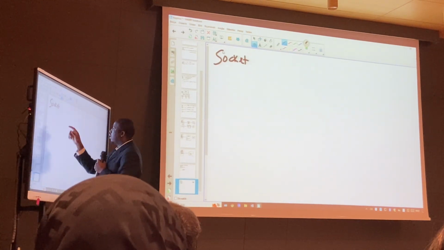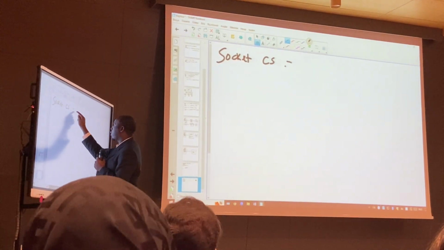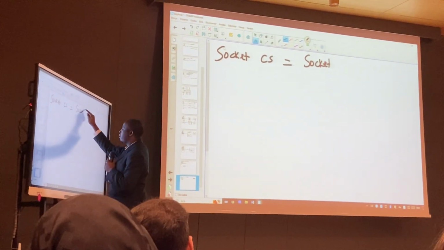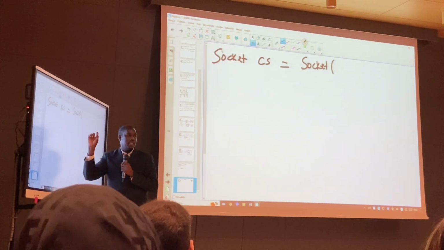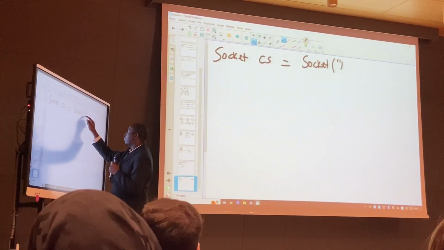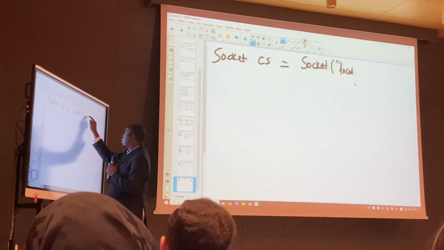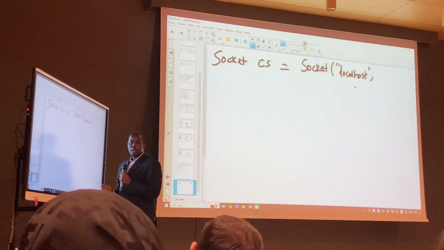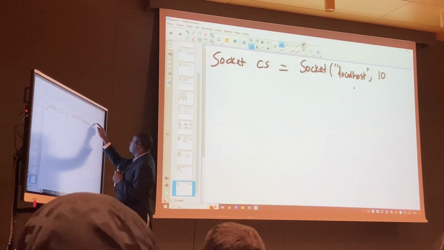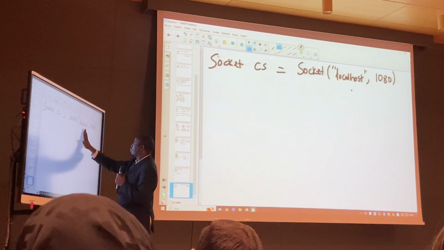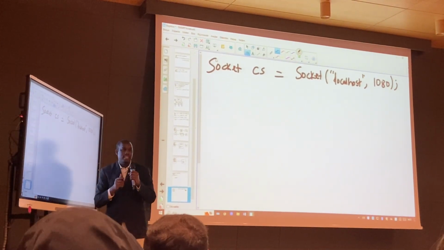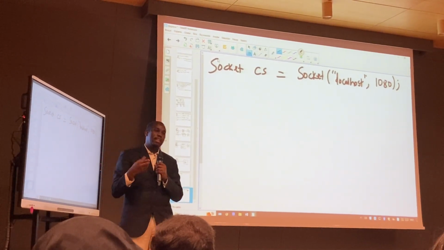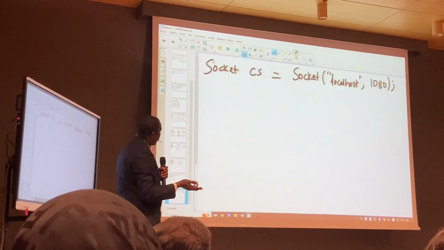Let's say clientSocket is equal to Socket, and in here, you have first the IP address. By default, you can use localhost, comma, a port number. Which one is the instance of the client? This one, right? Yes. It's more like how we create an instance of a class, because the socket is also a class.